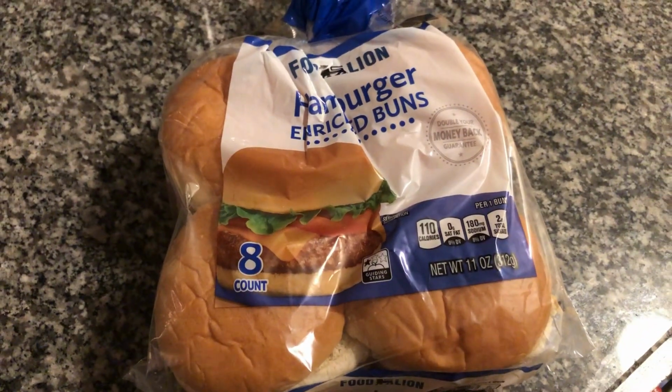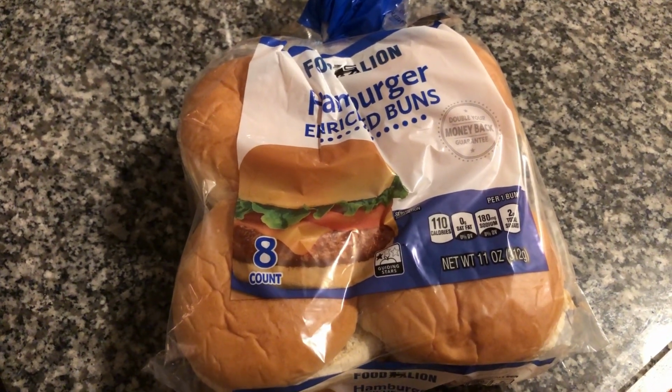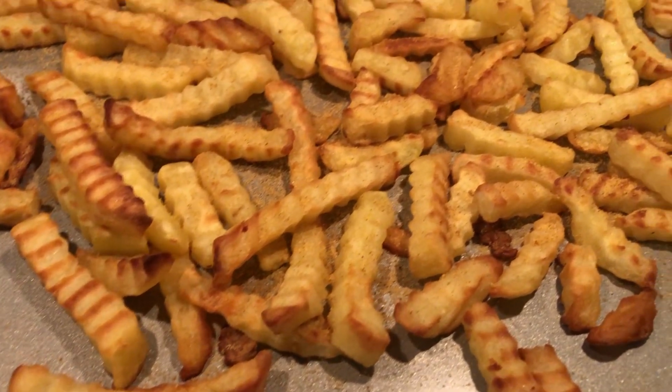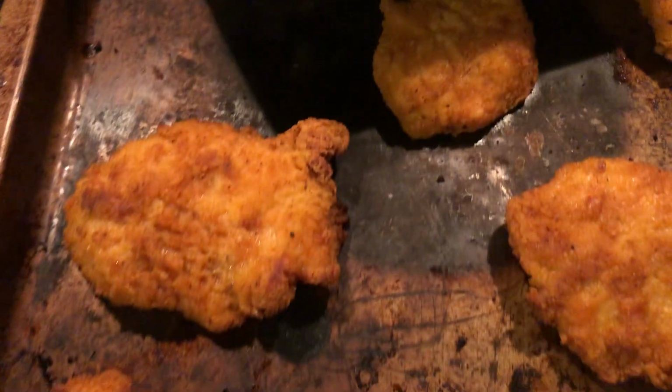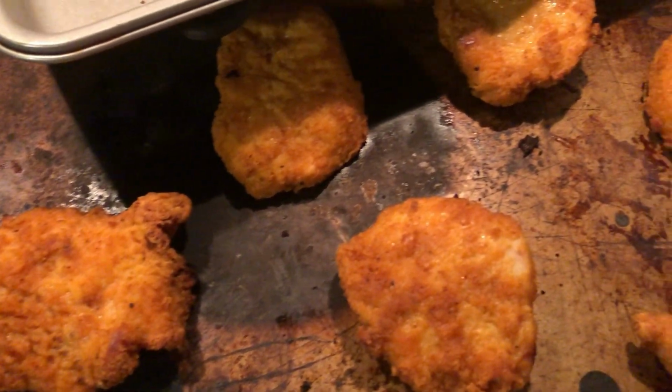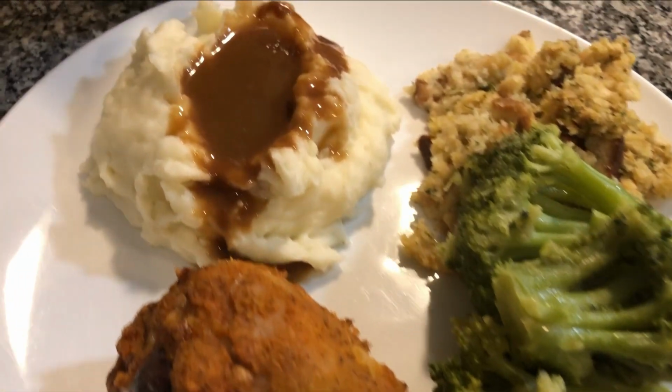Super easy. I did go to the store and buy buns because I threw out my yeast, and since I flopped hardcore on the buns that I made the day before, we were going all easy. So that was Monday.